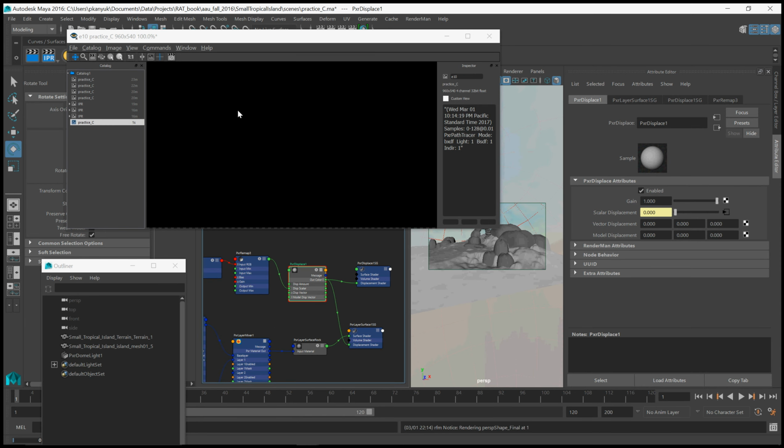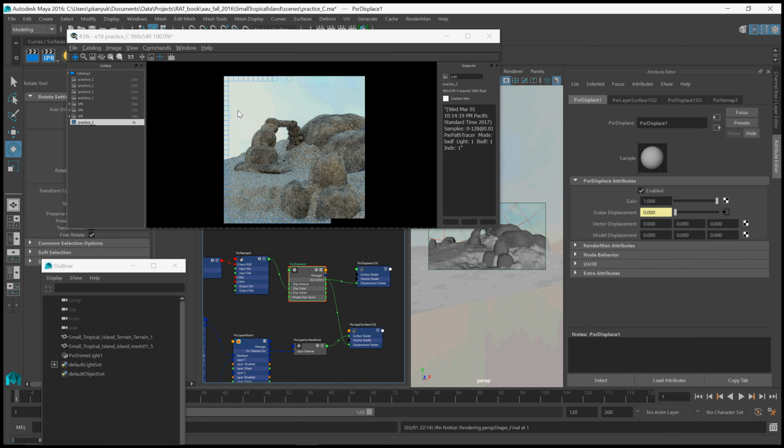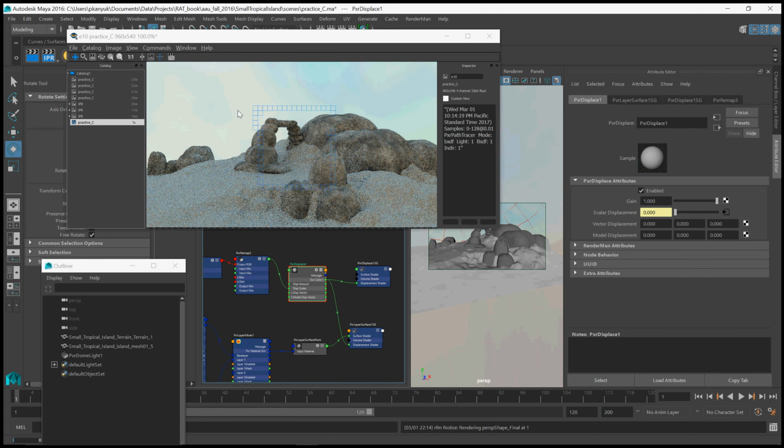So let's see what that did to our surface. One of my guesses is not very much. It all depends on, again, world space units. Depending on how big your scene is, you might need very large displacement gain or very small. So if we take a look at the difference between them, it kind of looks like we dilated the surface a little bit, but certainly we're not really seeing the rockiness.